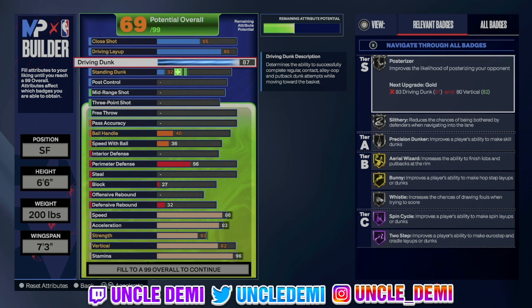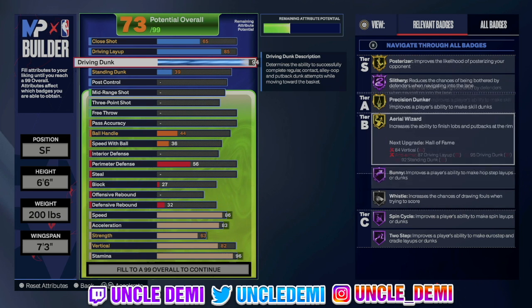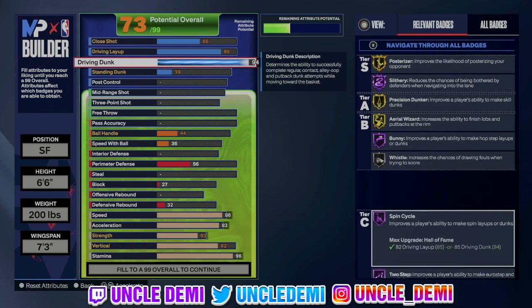Now we're gonna go crazy up here and go 94 on that driving dunk. The 94 driving dunk, it opens up some things. Now you get slithery on Hall of Fame. You got posterizer now on gold, precision dunker on gold, aerial wizard on gold also, all right? Then you get the spin cycle and two-step all on Hall of Fame.